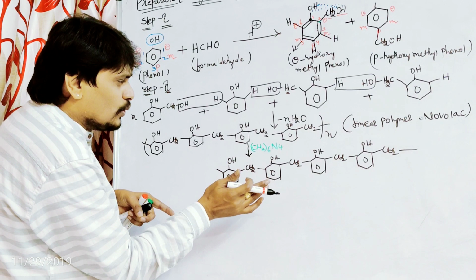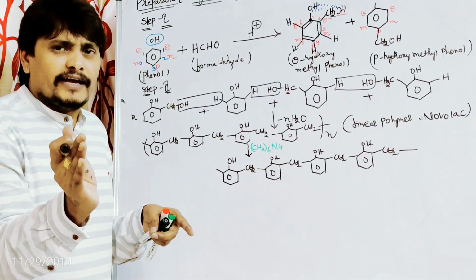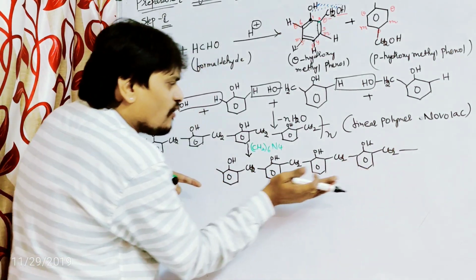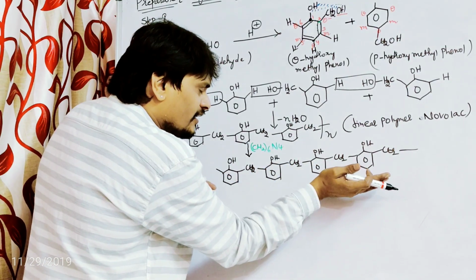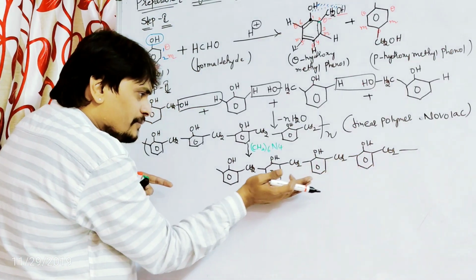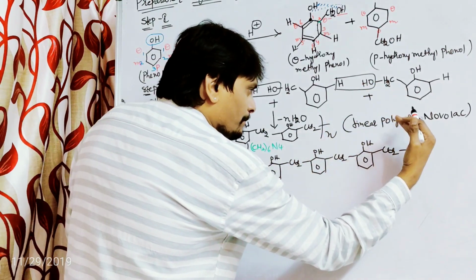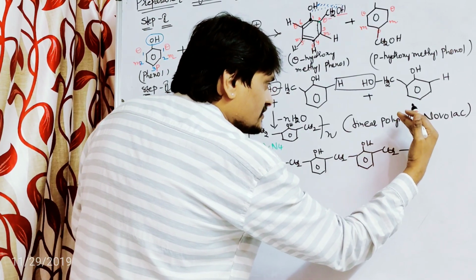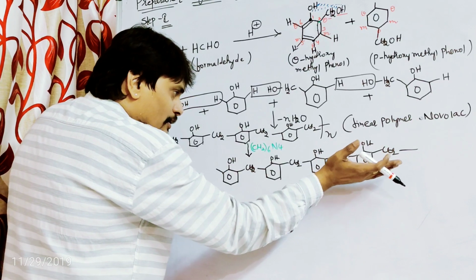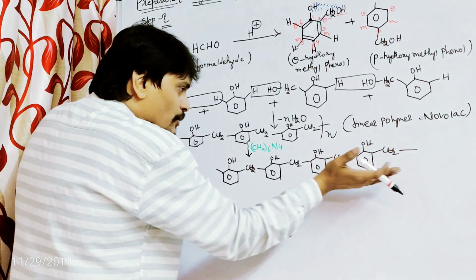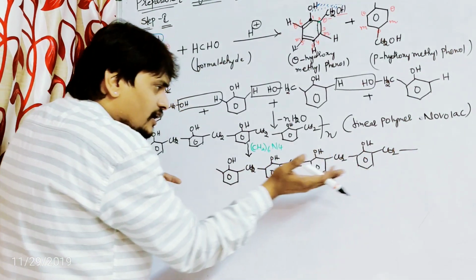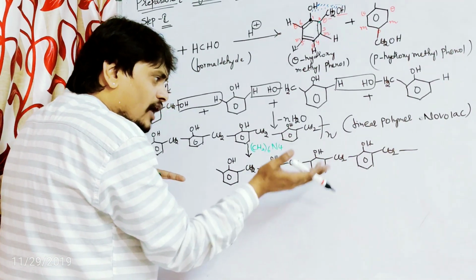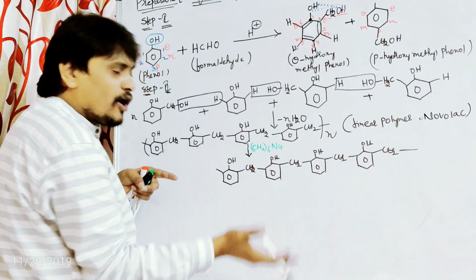Now, in order to remember the structure of the bakelite, what you need to do is just write down the mirror image of this by placing the mirror here. Not on the side, you are not placing the mirror sideways. You are placing the mirror below this molecule. When you place the mirror below this molecule, whatever group is oriented at the top will now orient at the bottom.